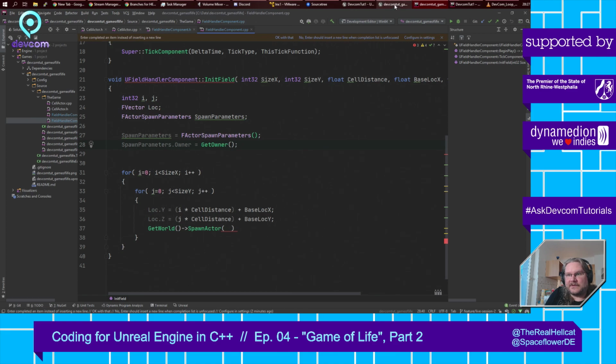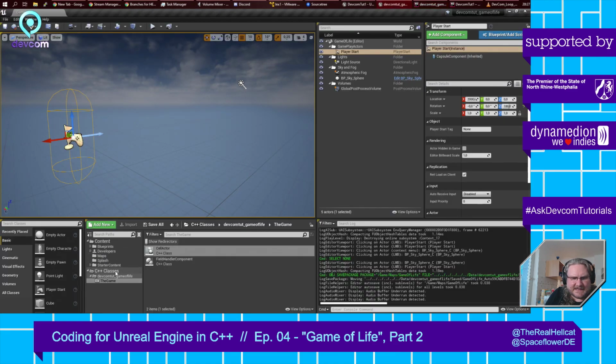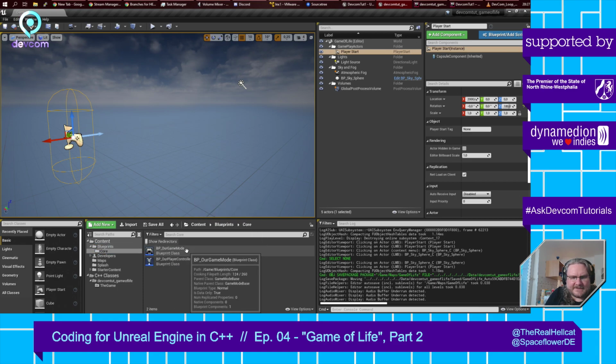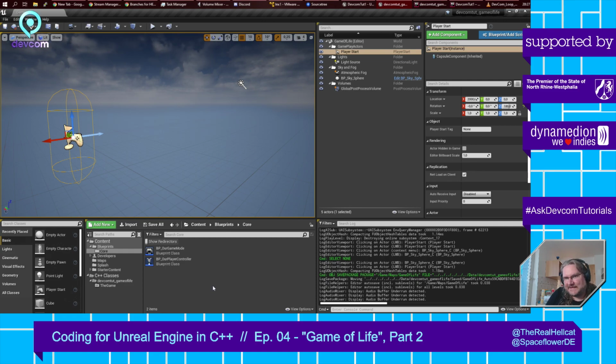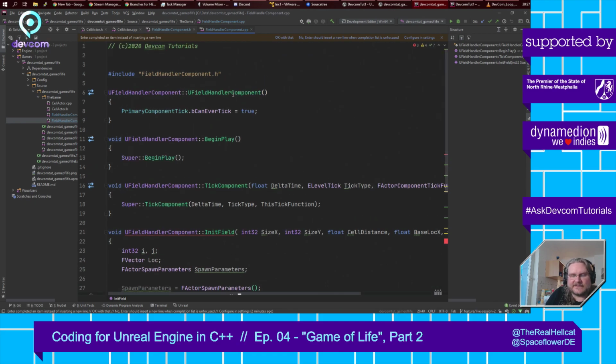Because remember, a bit earlier today, we created, if I find the right directory, a game mode and a player controller. We'll also be creating a game state, because we're just creating a component. This component has to be attached to something.